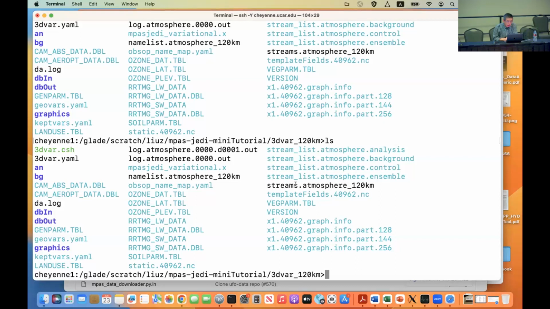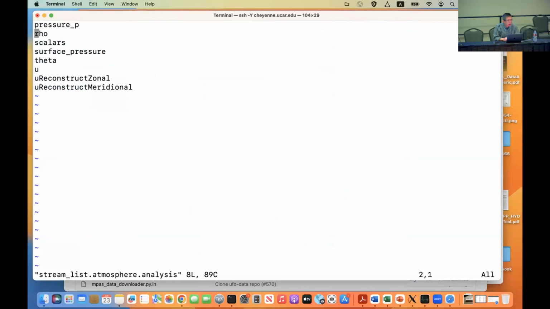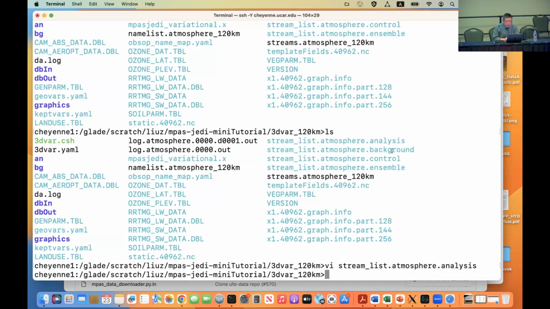This one, the stream atmosphere 120 kilometer file, is like your model run, but it points to two other stream lists. These stream list files are basically the analysis variable lists. If you open this file, you will see some analysis variables there. Not all analysis variables, but a few are listed here, for the analysis, background, and control variables.